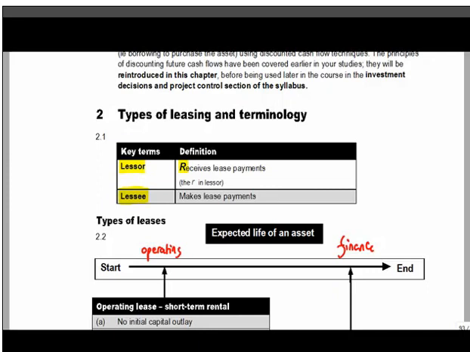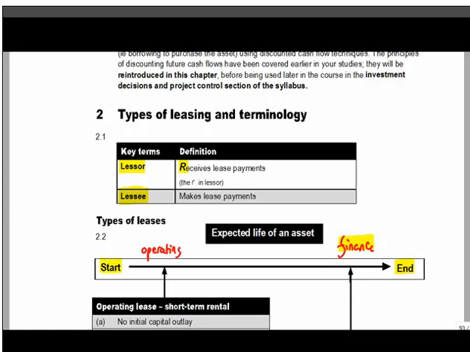In this exam you don't have to learn the accounting standards definitions for operating and finance leases, but you will be expected to appreciate that if you're leasing an asset, like an aircraft for example, and you expect it to last for 20 years, and a lease is giving you the use of that aircraft for 19 of the 20 years, then this is giving you the asset for most of its useful life, and it would be referred to as a finance lease. At the other end of the spectrum, a lease that only gives you a year's use on an aircraft would be referred to as a short-term lease agreement or an operating lease.